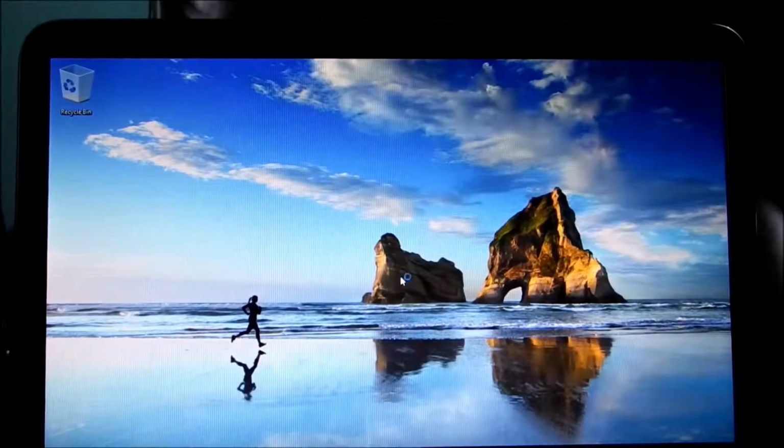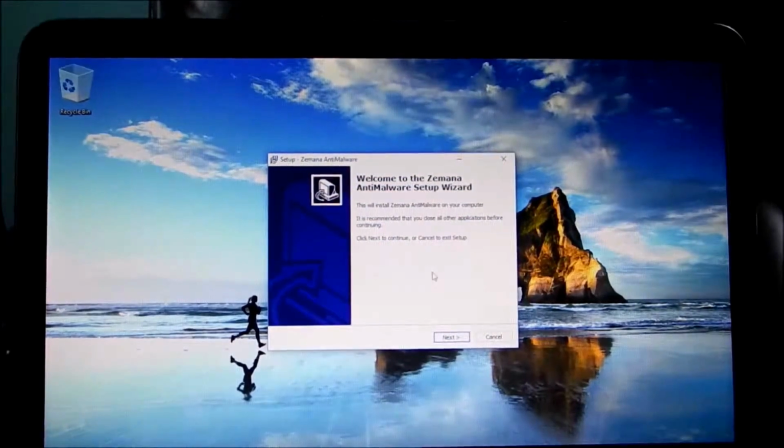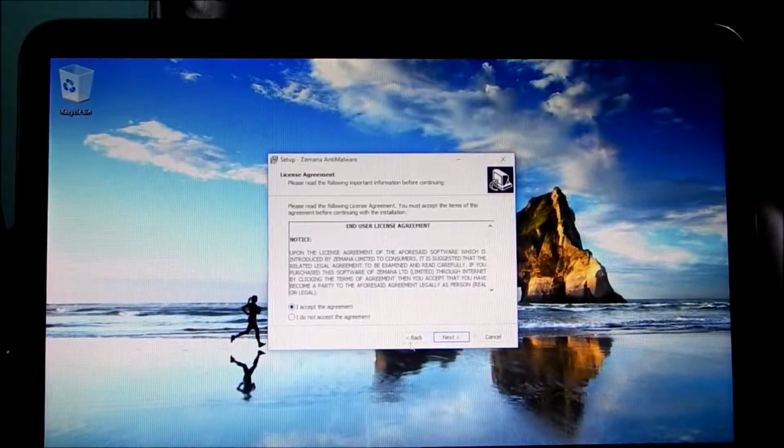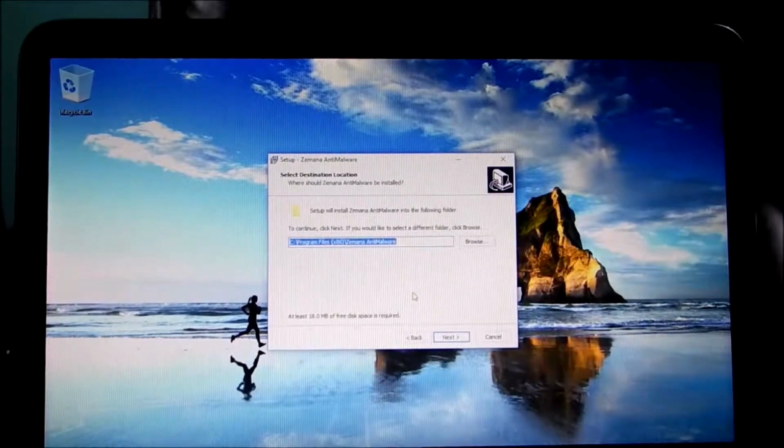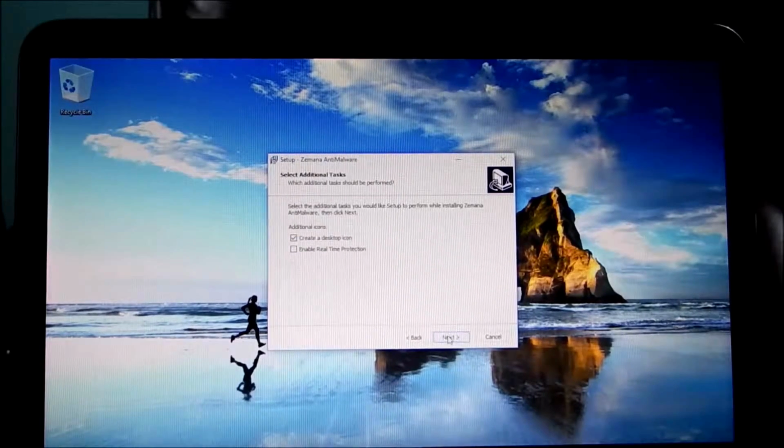In any case, I don't have the virus on this computer at this point because I already used this software, but this is going to be the way to go. When you install these programs, be careful because sometimes they want to install other things. Sometimes on some software, you have to click custom installation so you can uncheck those extra add-ons or whatever they have to offer. I'm going to click a desktop shortcut and go ahead and install it.